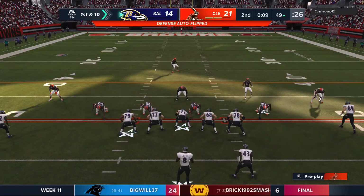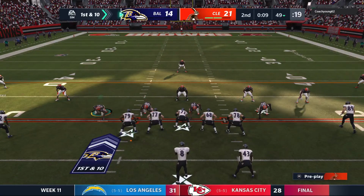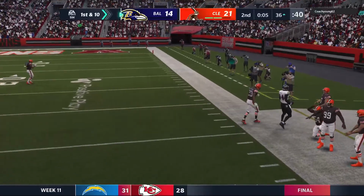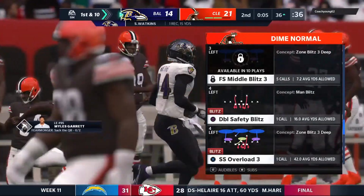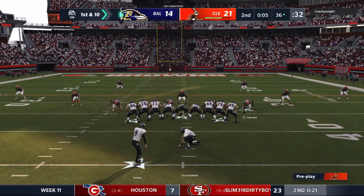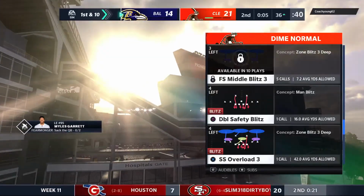Two first downs have them up near midfield now on 1st and 10. Again, Jackson. And he's got his receiver. That's Sammy Watkins. And he's going to be out of bounds, but not before he takes it inside the 40. 15 more there, and they're on a roll. It's another first down. So even though it's first down, here's the field goal unit on now to try to get 3 before halftime.